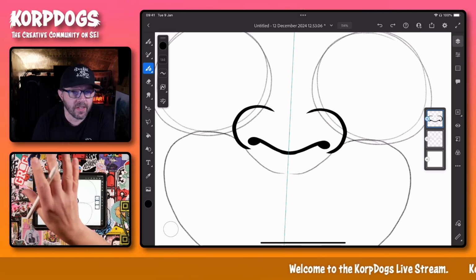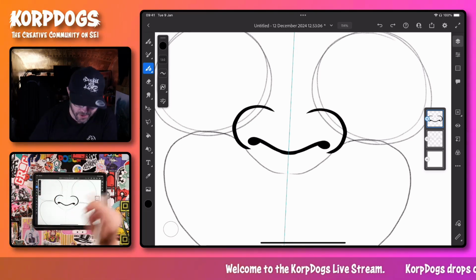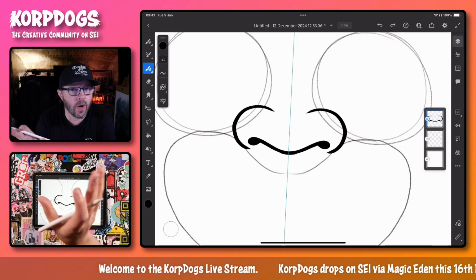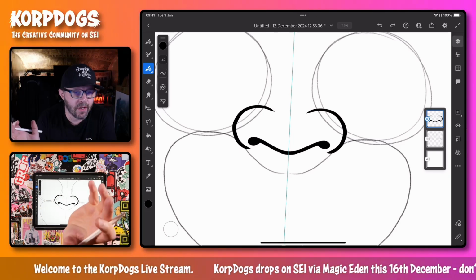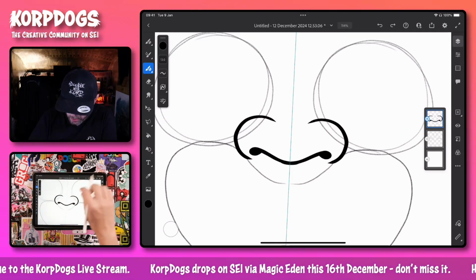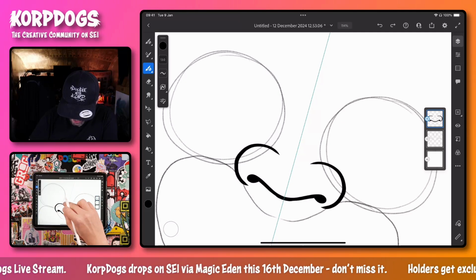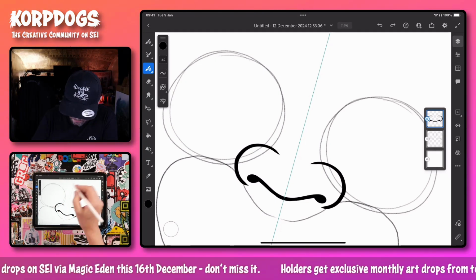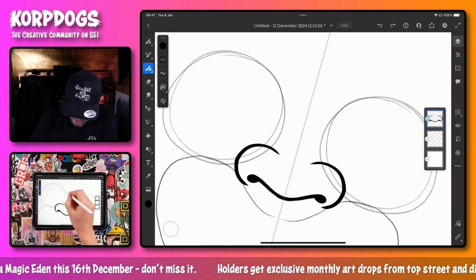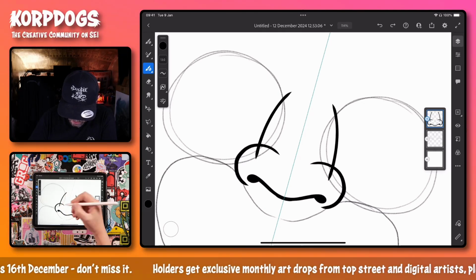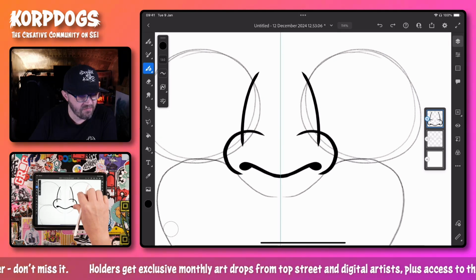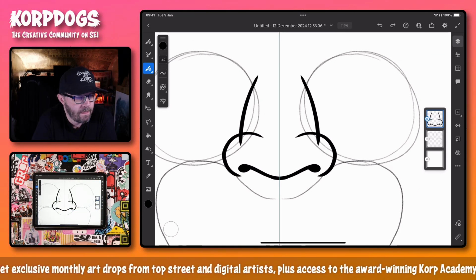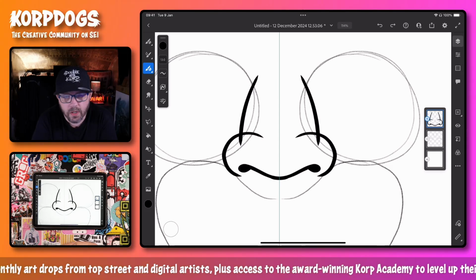And this next bit is the main reason why I chose Adobe Fresco, and it's called a vector clipping tool. As far as I'm aware, Procreate doesn't do it. Whether it does now, I don't know, but it didn't at the time. So I've got the snout of the nostrils, those bits. Then I'm going to put this next line for the bridge of the nose, which will be about there. Let's do that again. I don't know if that looks any different, but that works for me now.